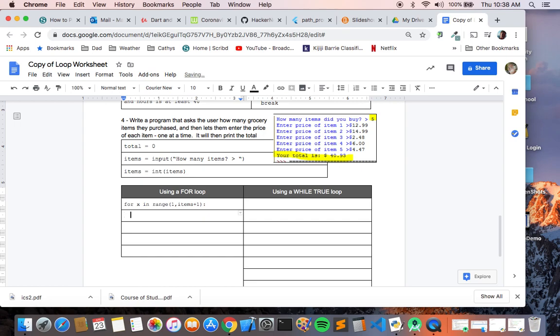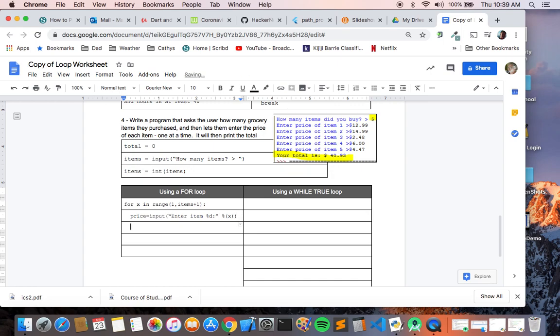All right, so then I'm going to go like, price equals input, and I'll just go like enter item %d. Just to keep it a little bit short so I have room. And then that's going to be, of course, %x, trying to fit this all in here. Yeah, I think that does it.